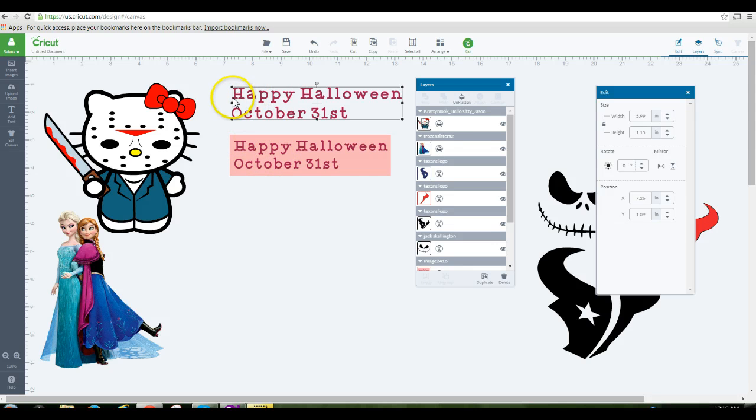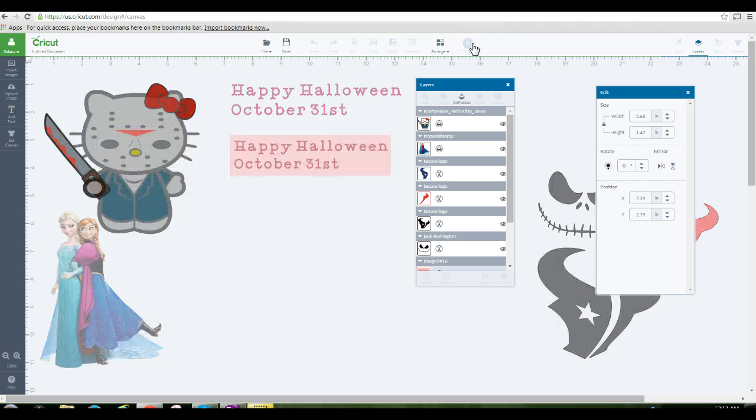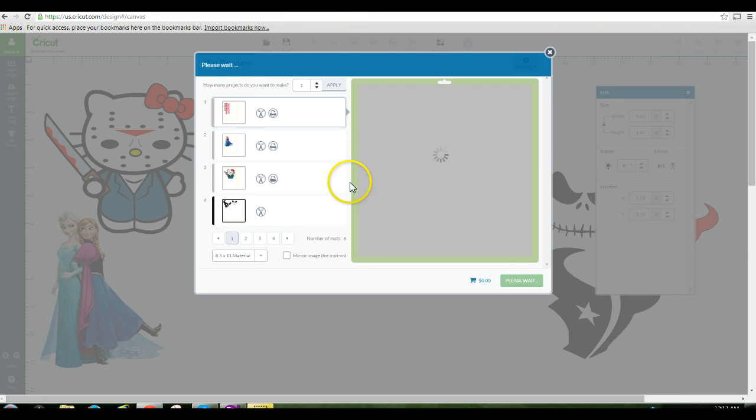So for this example here, it's going to print this out, but it's going to cut out each individual letter because it's not attached to anything. It's just there. So the software is thinking that you want to cut out every single letter. And on this one, it's printing on top of this rectangle, but only the rectangle is going to be cut out. So that's why on that first mat, it looked pretty different between the 2.